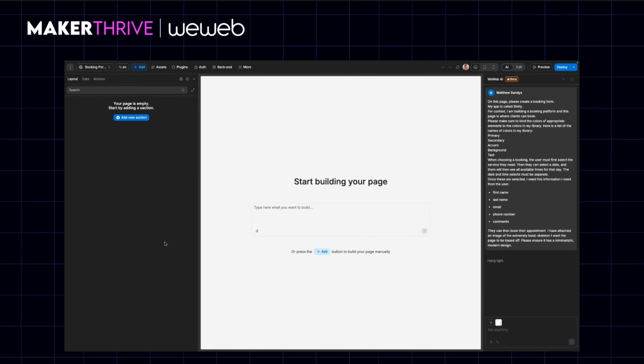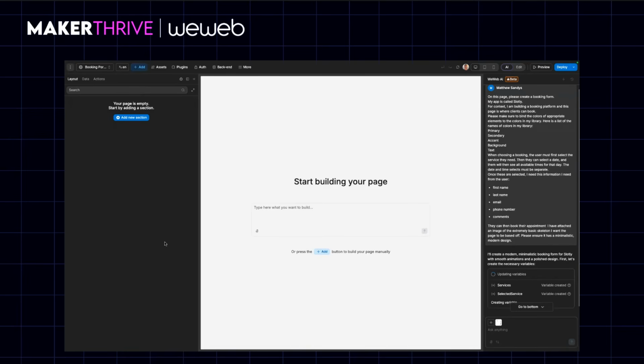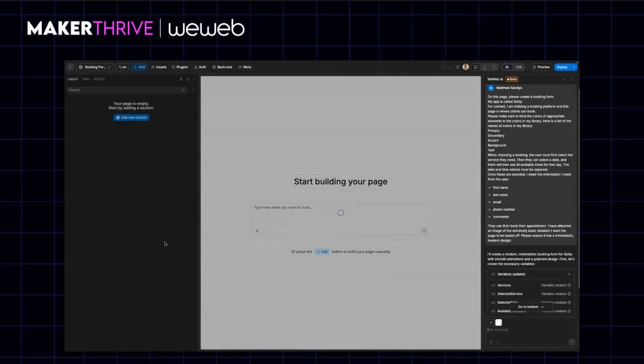So it takes a second to load, and then once it begins loading, it will first of all generate the designs on the page. And then alongside that, if there's anything it needs, so here we see it's creating variables, there'll be things it needs to create some kind of front-end logic. So as I said, we won't kind of delve into the logic creation side of it too much. It does it right now, but it's not perfect, and we recognize it's not perfect, which is why I'm not going to focus on it too much for now.